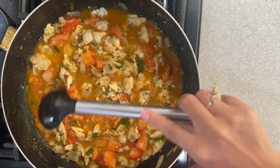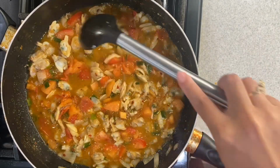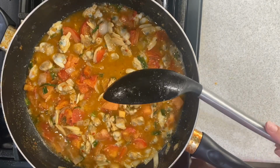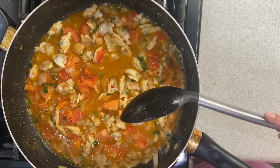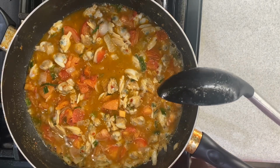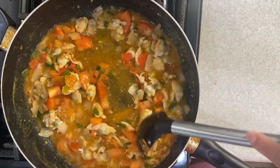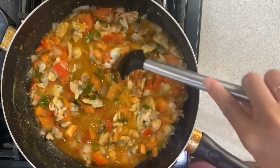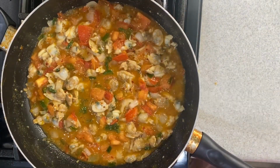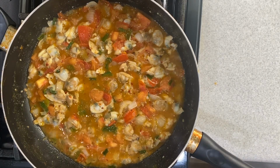Look at the clam. Boom, boom, boom, boom. Hey, Mr. Clam, Clam, Clam. Come to a sizzle. Bring me back to life. Call my name and save me from the dark.